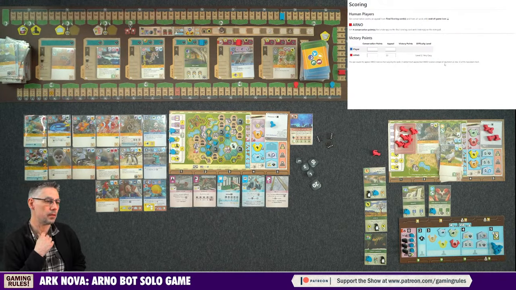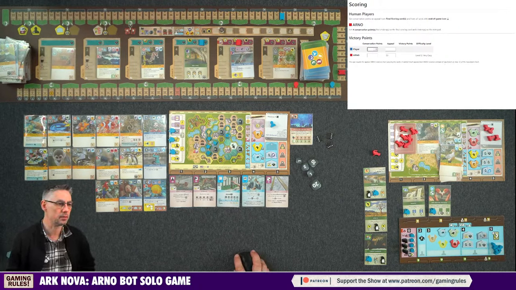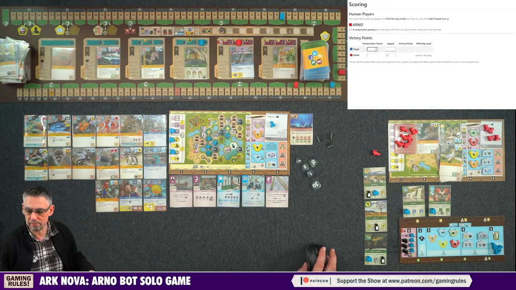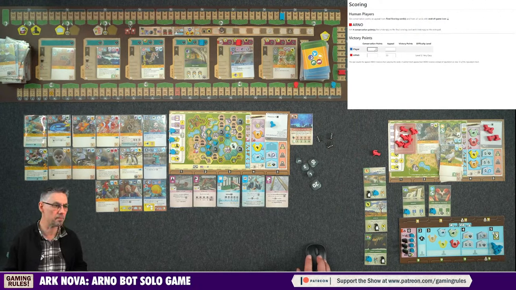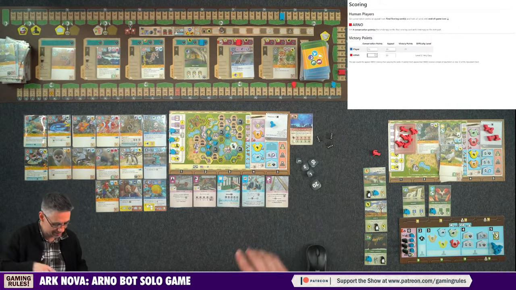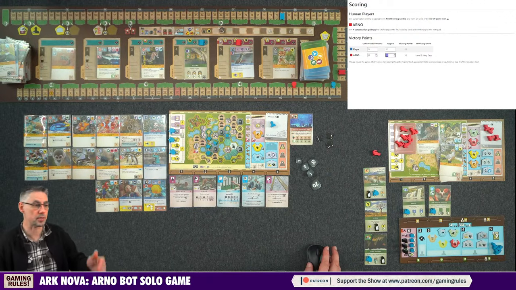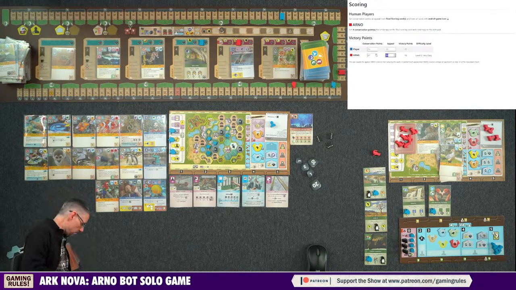Okay. Right. What do I do now? I now fill in this. So I don't know how many conservation points I have. I think I have 25 and my appeal is 70. So I'm going 21 points. Huzzah! Arno has got 27 conservation points. And according to that, he's got 53 appeal. So he scored 10. And there you go.